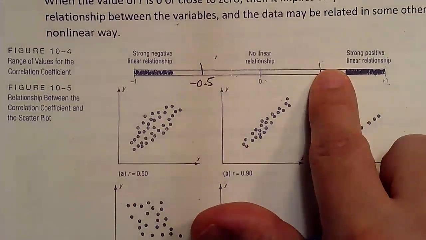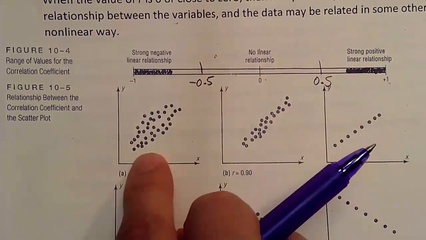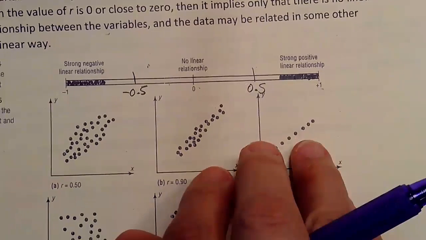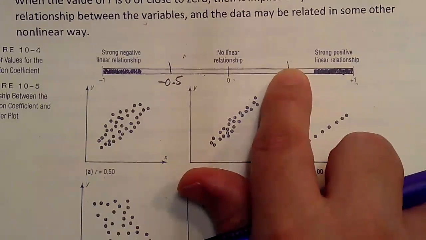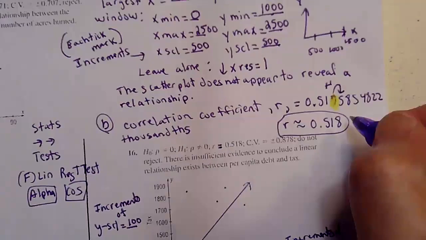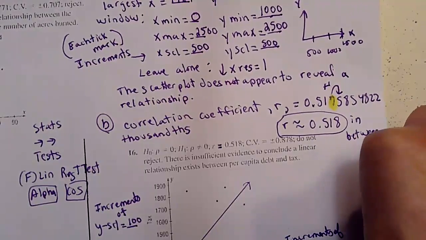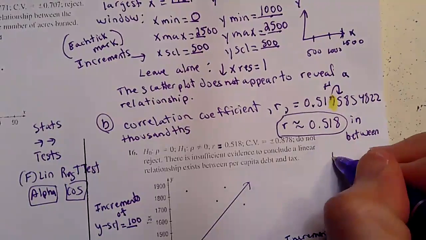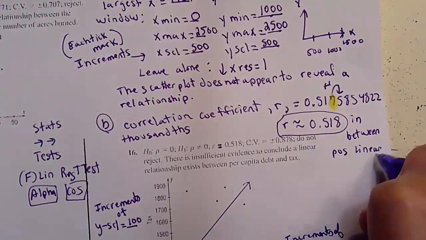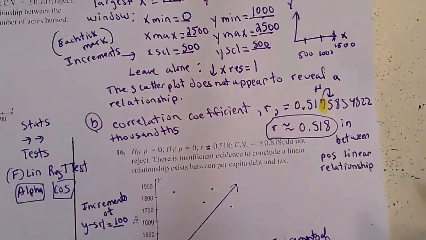It's in between here. If it's hovering around here, there's definitely no strong relationship. So you're kind of in limbo, right? It could go either way, 50-50. It looks like it could be a linear relationship, or it may not be, right? You're halfway in between, so it's not so strong. It's in between, positive, not negative. It's not on the negative side. It's in between a positive linear relationship. Okay, so we'll keep it at that.